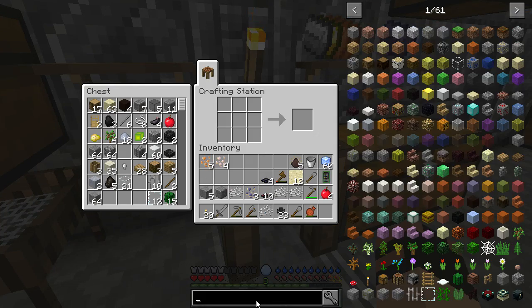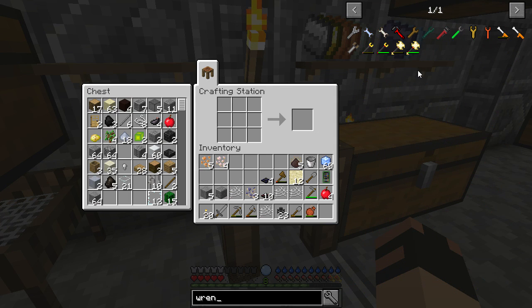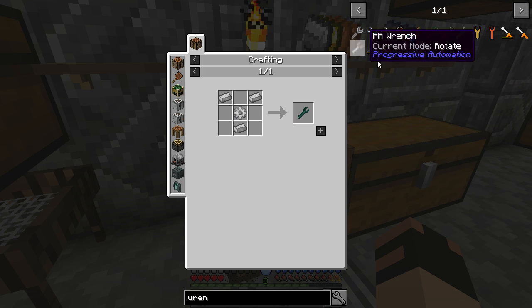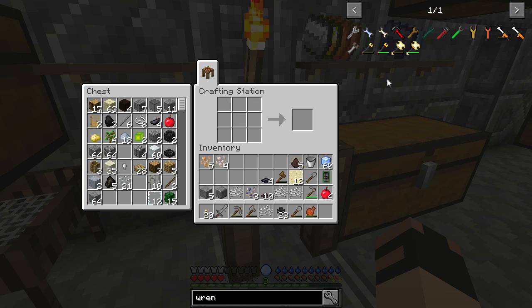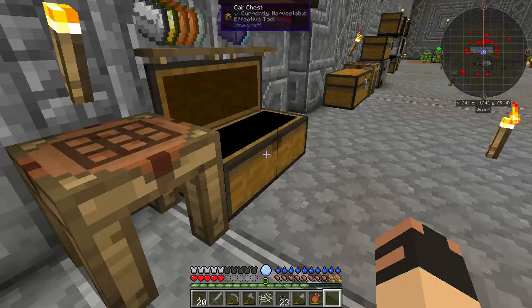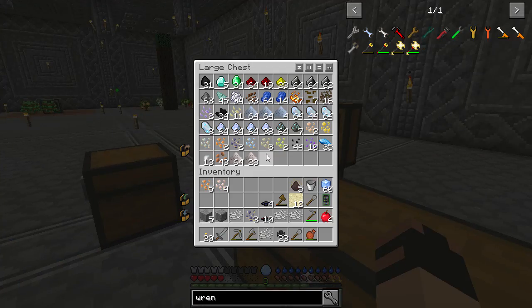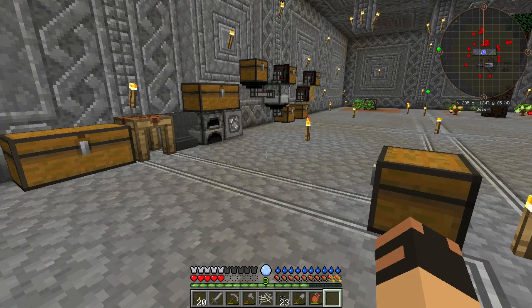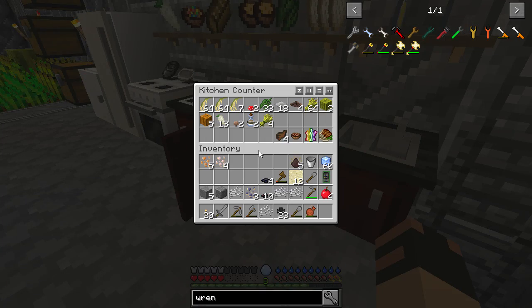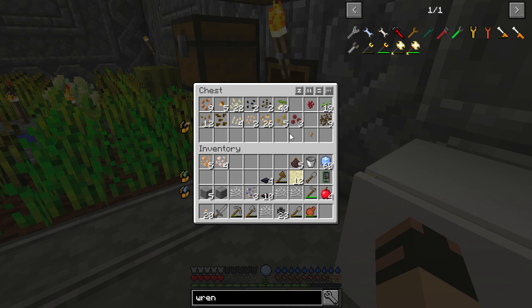I wonder if I have the stuff. The Yeta wrench, W-R-E-N-C-H. I need this one here. This is electrical steel. I don't have electrical steel. These things are what? Extra utilities? Is there an extra utilities one? Extra utilities wrench. Iron, rose red, and redstone. Do I have any rose red? I don't think so. Don't have any flowers. And I would need some. Do I have any beets? Beetroot? Do I have beetroot seeds? Potato, sugarcane, beetroot seeds. I can do this.